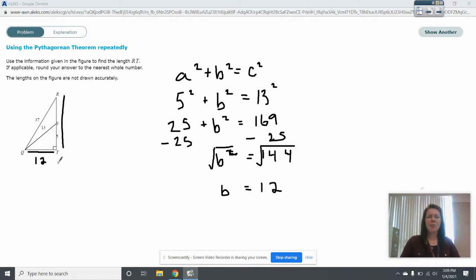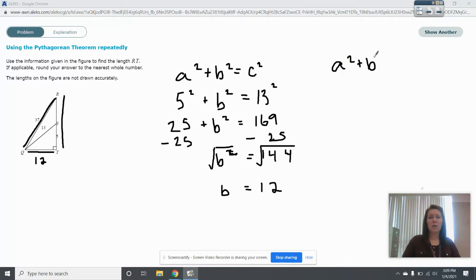So now I'm going to use that 12, and I'm going to use this hypotenuse of 37 to find this missing leg, which is actually the side I care about. So I'm going to do Pythagorean theorem again. Remember I said that I'm going to use Pythagorean theorem multiple times. So here was the first time I used it. 12 is not my final answer, though. I have to use it again to help me find my final answer.